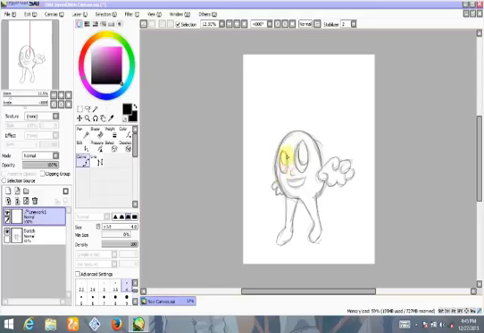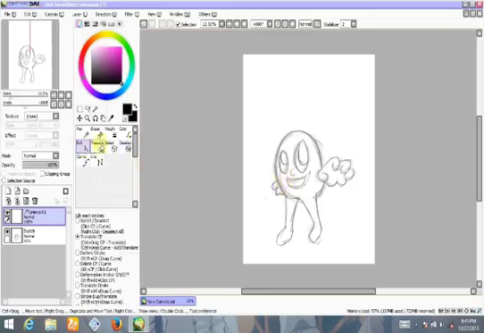Okay, so that's the other part of the eye. If you notice that some shapes aren't looking like you want them to be after curving, there's this tool over there called the edit tool. You can use that to adjust all you're doing with the line work. So I'll just select that now and adjust some things.